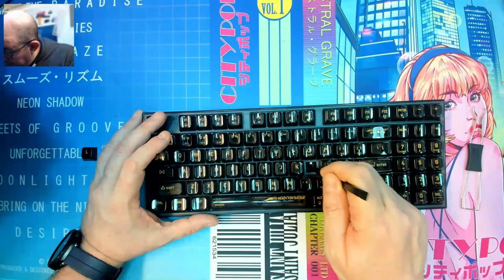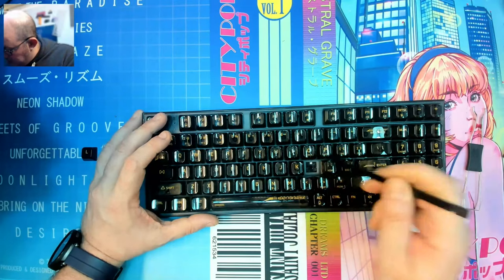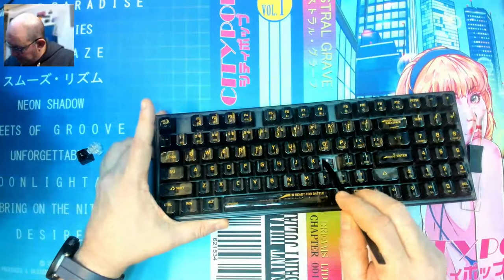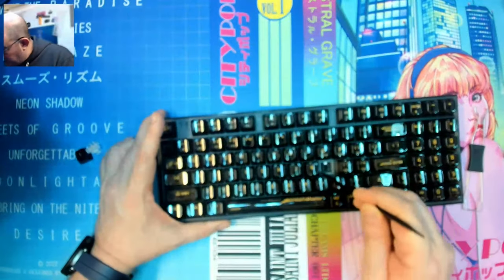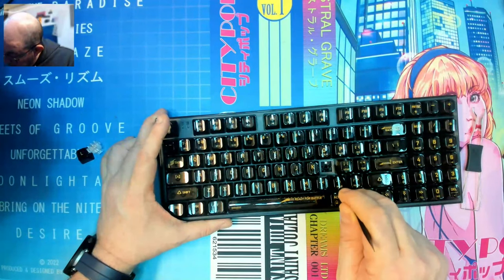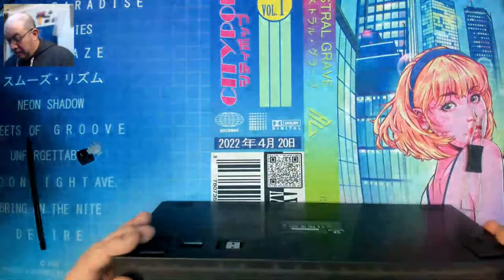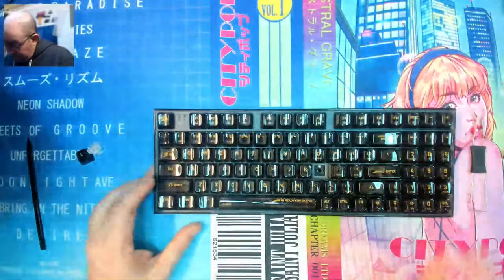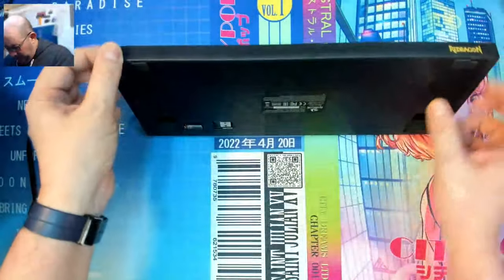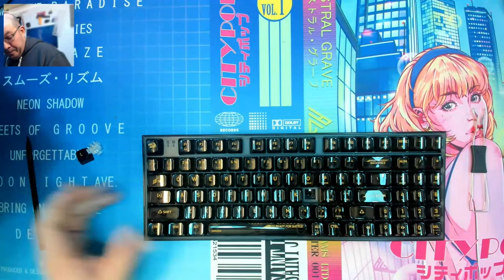So it looks like we do have a very closed cell foam down below. Then we have what feels like a silicone rubber between the plate and the PCB. And it also looks like we are dealing with a polycarbonate or PC plate as well. Now I do know the case is made out of polycarbonate, so it's got no metal in it. It does feel a little bit lighter, though that silicone pad below is probably the heavy part of it.